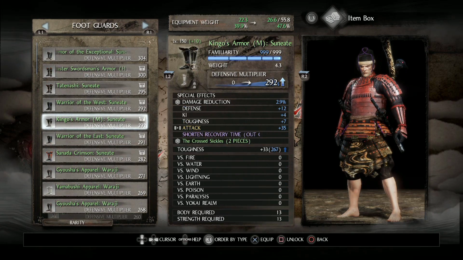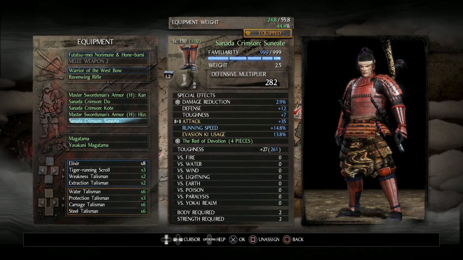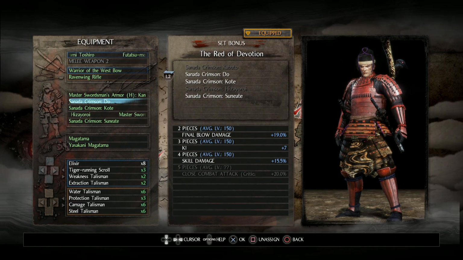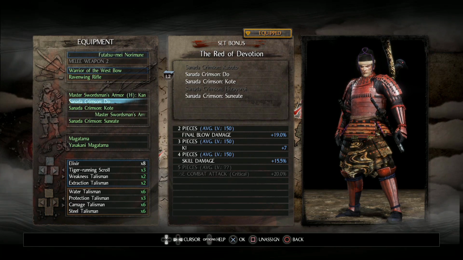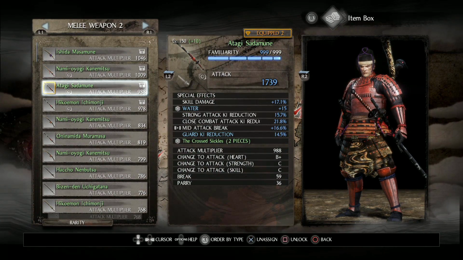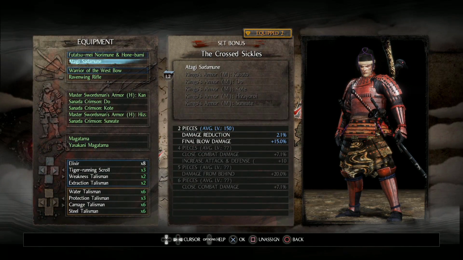My personal preference whenever this slot is available is to go with the Atagi Sudamini Katana to get the Kingo set bonus of final blow damage. So that's what we'll do. Oh, and I've also reverted all the armor pieces to their original look. Hopefully that will help make it easier for you to maybe recognise what's what as we go on. Probably not, but I did it anyway.